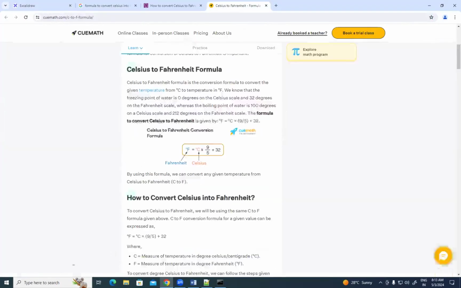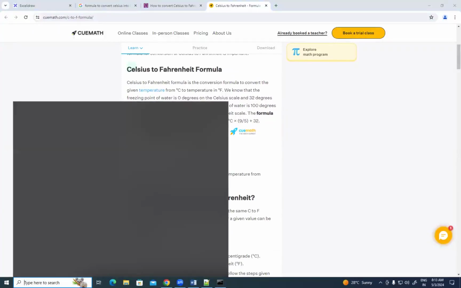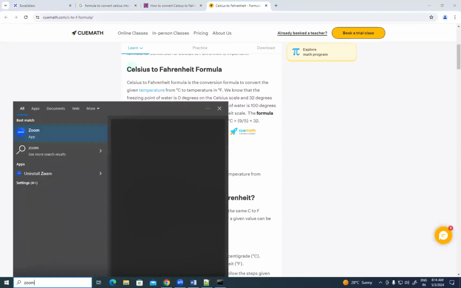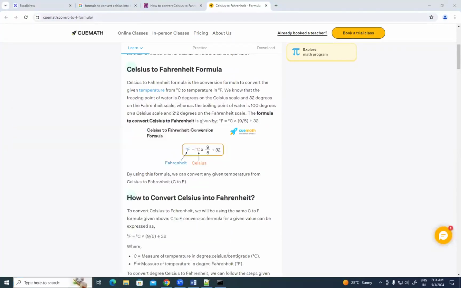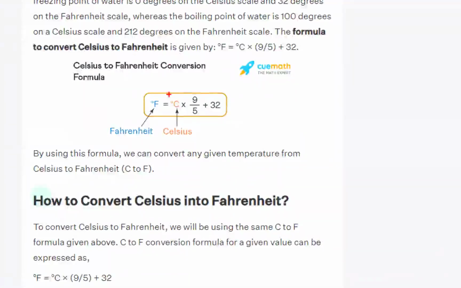Let me zoom it so that you can see. If you want to get the result in Fahrenheit, the formula is Celsius into 9 divided by 5 plus 32.